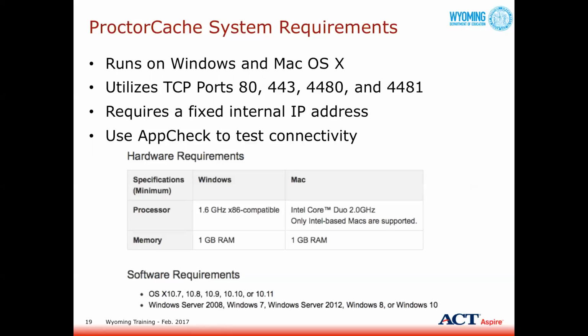So as long as that network connectivity works through the firewall, and it's allowed to get data and send data back and forth, that's the biggest hurdle. So it's a 1.6 gigahertz machine on the Intel 2.0 gigahertz processor, not sure they make those anymore, but it's not that big of a machine, as well as 1 gig of RAM.